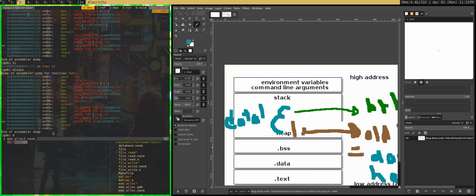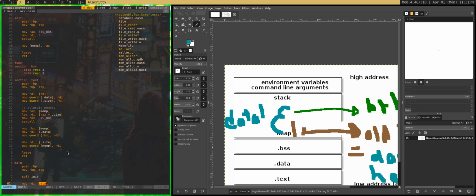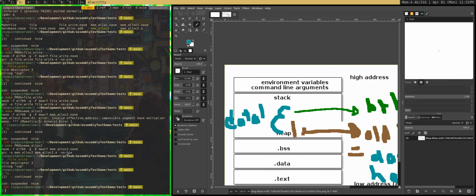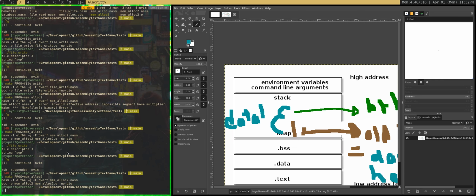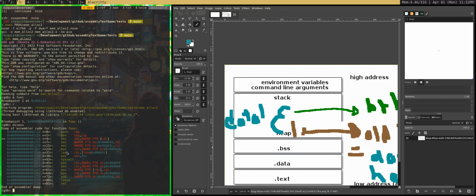So yeah, whoa, I scrolled. And I can just show you this in GDB real quick, just to get a visual of what's going on. I'll compile it, GDB, break at func, run. And we're in our function, and this is the part right here where we assign a value to that new program break.